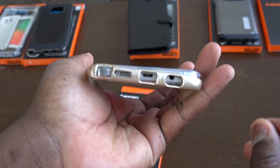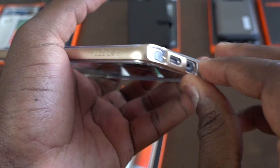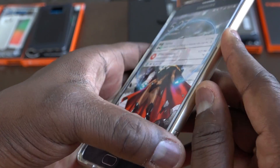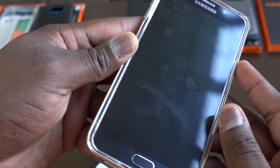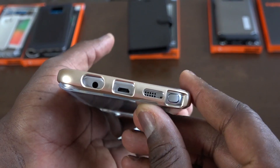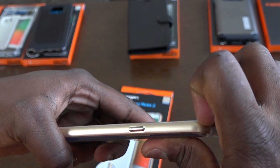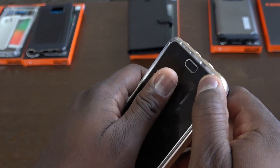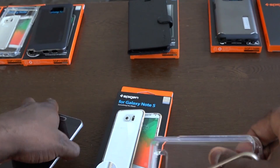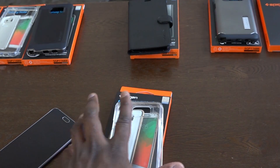The cool thing about this case is that it's a clear back case. You can see openings for your micro USB, as well as easy access to your S Pen — you can push the button and release it. It's a nice case; it's a little soft for me, but I do like the metal bumper all around. Easy access to the fingerprint sensor and all that. From the top right-hand corner is probably the easiest way to pull this out. You can see you've got solid protection, and you can either take the bumper off and then take it off altogether.